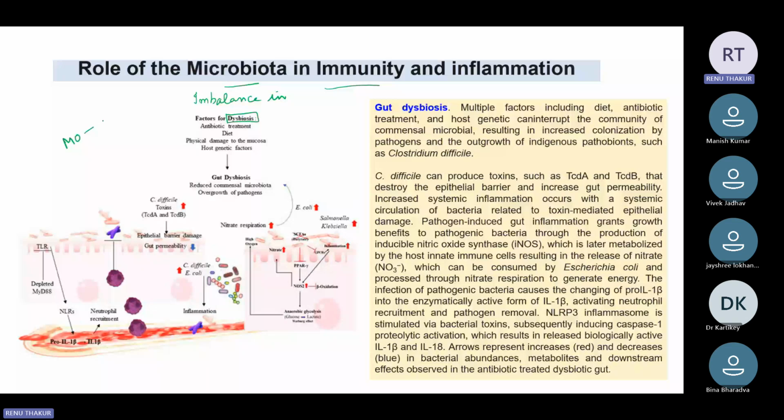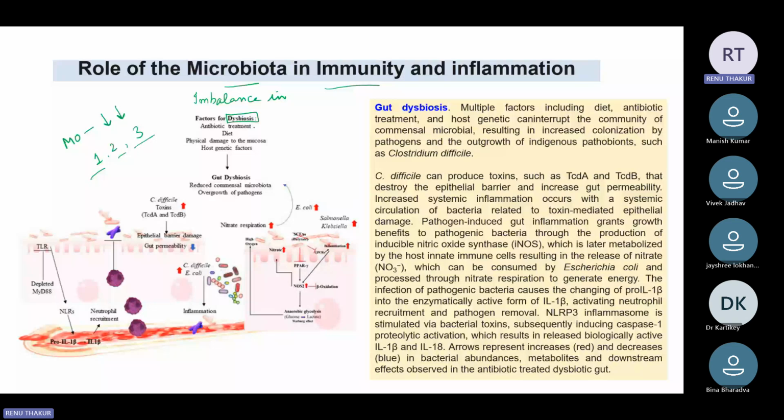And there are so many different levels of dysbiosis. Dysbiosis level 1, 2 and 3. It depends on the severity, or on the composition of the microorganisms. If only a little bit of microorganisms are diminished, then it is level 1. If moderate damage is there in the gut microbiome, it is level 2. And if 90% of the microorganisms are lost, your gut microbiota is lost, then you are suffering from dysbiosis level 3. So it has so many things.